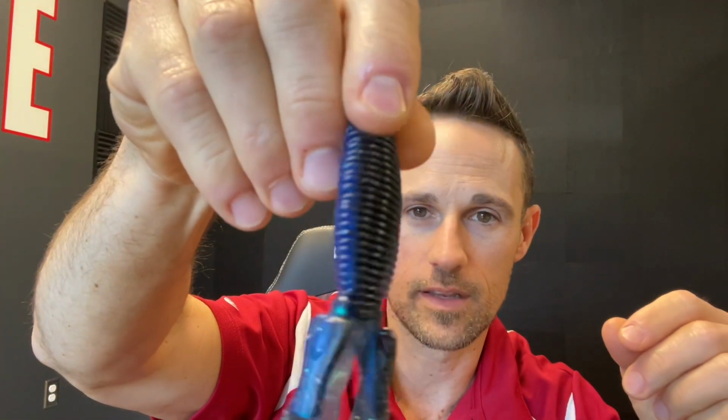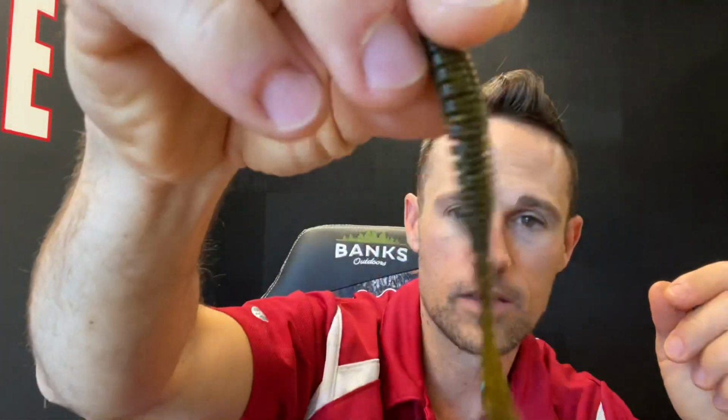If you've never seen a minnow get hit underwater by a bass, scales fly everywhere. It looks like a pillow fight underwater, but it's not feathers. It is actual scales from those little minnows. The scales are very soft and very subtle, and they don't stay on very well. That bass hits them, poof, they go crazy. So I think this type of flash, rattle trap wise, simulates that somewhat, and then the more subtle flash in the lures, I think really kind of simulates the scales coming off of a minnow.